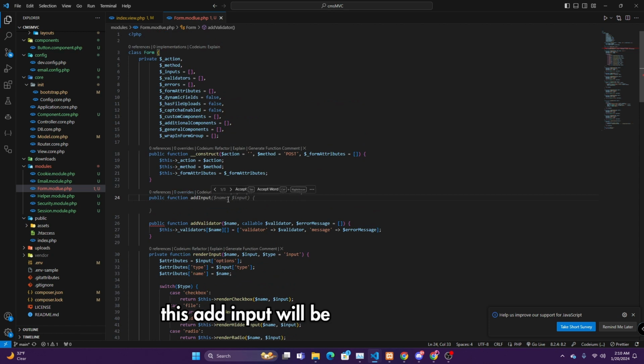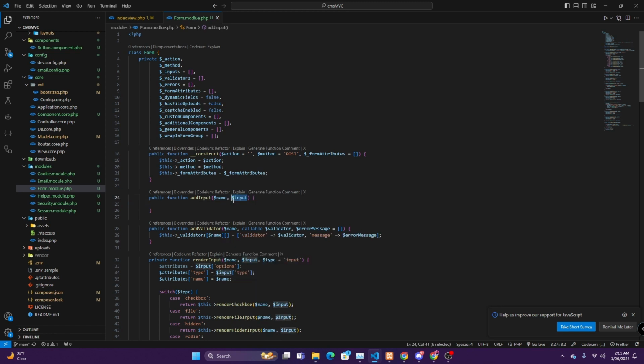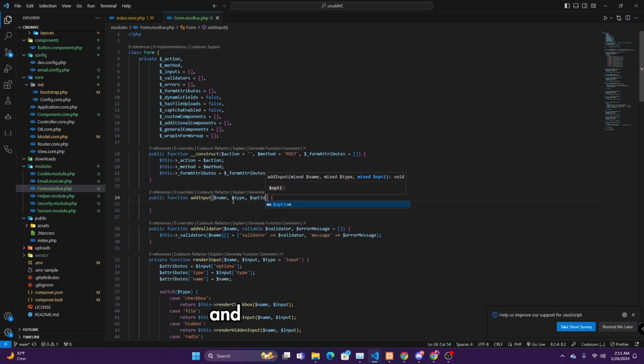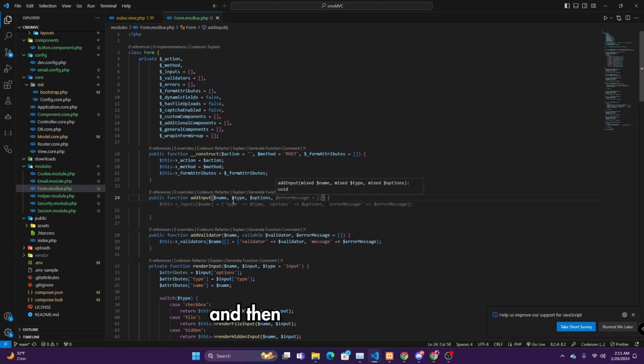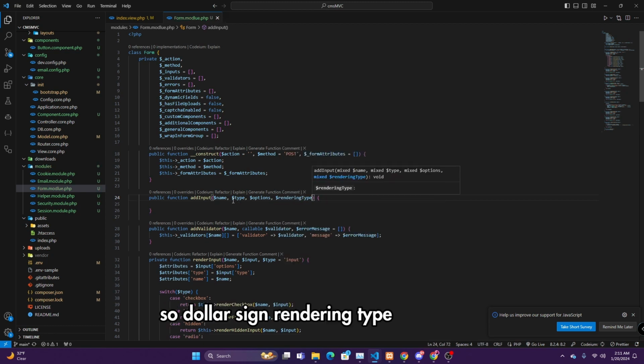This add input will be used for all of that. So this will take in a name and an input, or I'm sorry, not an input yet. A name, type, options, and then the rendering type. So by default, we're going to say input. So $render type to input.